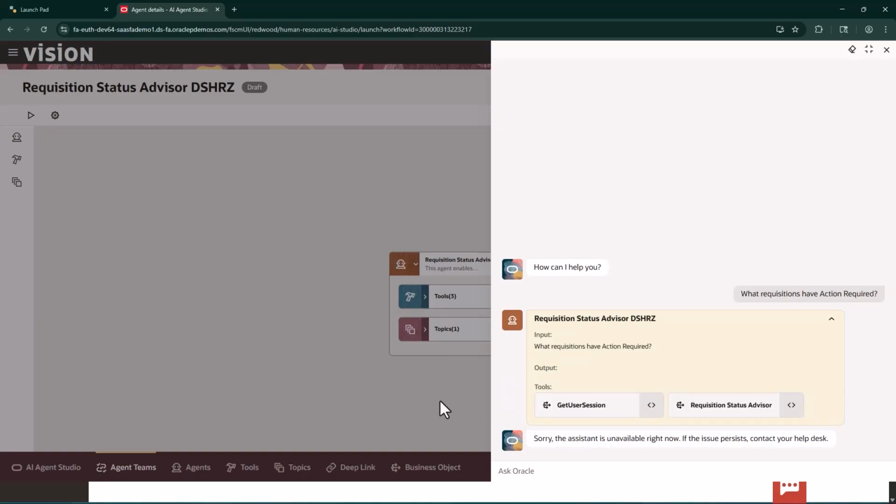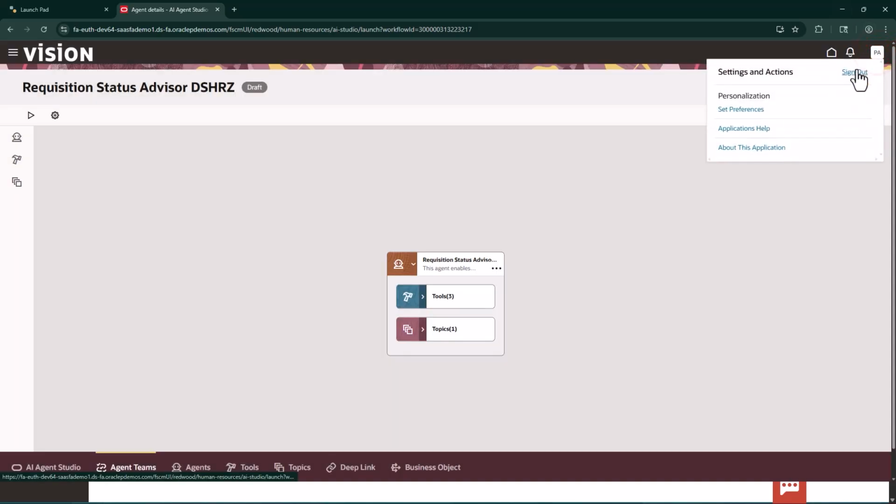And so keep in mind that each one of these individual pillar roles that I'm configuring here don't have the Explorer role. And if you don't have the Explorer role, you can't actually run or interact with the agent teams. You're going to get this generic, the assistant is unavailable error message. For this demonstration, I've added the Explorer role only to the super user demo user. So let's head over there now.